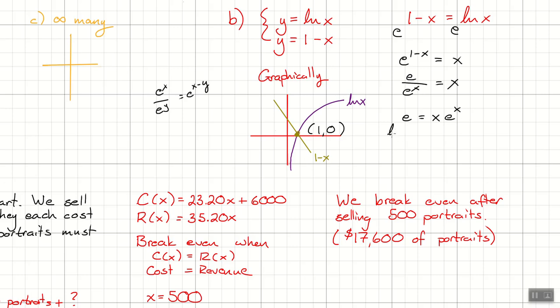So if I take the natural log of both sides again, natural log of e equals the natural log of x times e to the x. Is there anything we can do? So there's several things that we can do. What's the left side become? Equals, gosh, that's a product, right? How can you rewrite a logarithm whose argument is a product? So this becomes the natural log of x plus the natural log of e to the x.